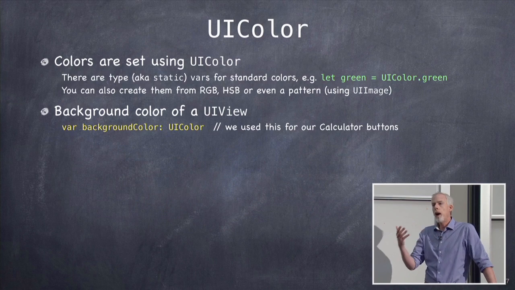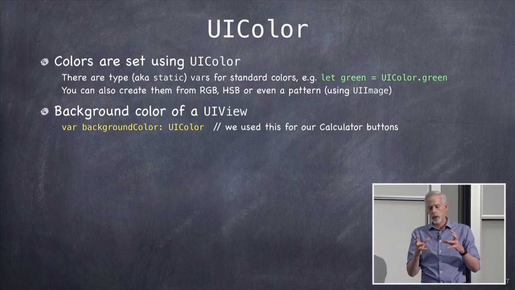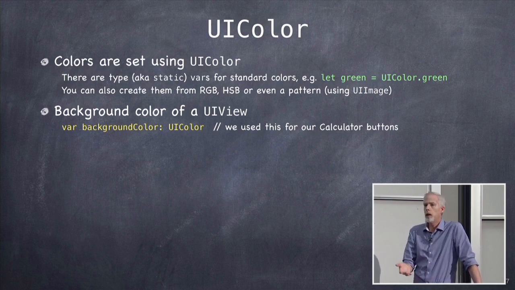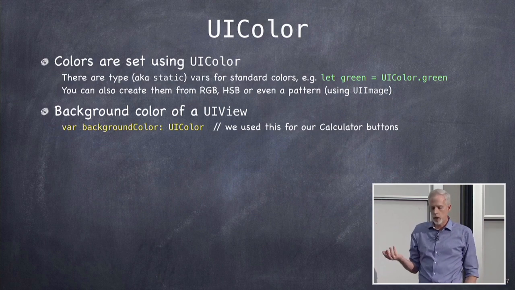Of course, all UI views have a background color. We saw this when we did our buttons in the calculator. We made the background color of a lot of our buttons be light gray, and I'm sure in the homework assignments you made other colors. That's just a var on UI view that button inherited from UI view, and you can set it to any UI color you want.